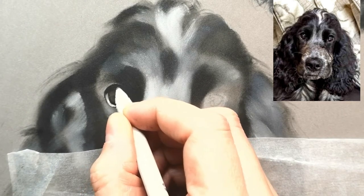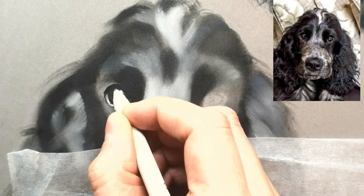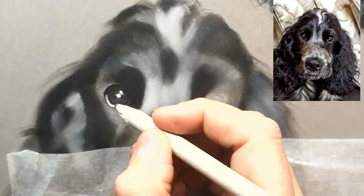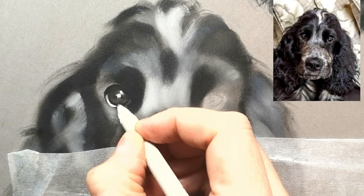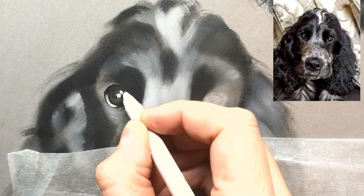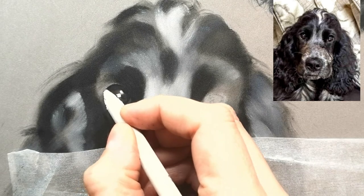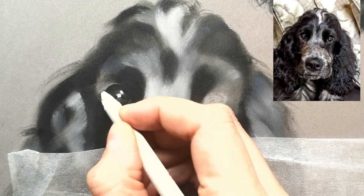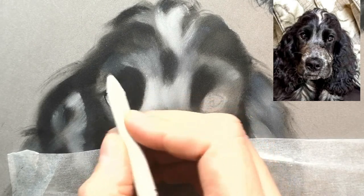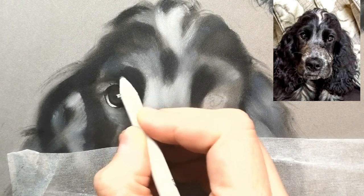This allows it to kind of get into the tooth of the paper. And then you can see what other layers you need to put down. Just be careful not to drag any of the dark colour into the white areas. I'm going to just drag the black out a little bit here because it kind of meets the edge there, which might look quite nice to do it that way. And there's kind of a dark patch up here which I can probably drag out as well.